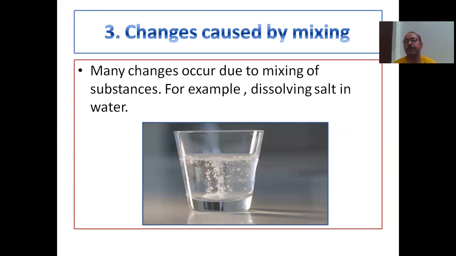Then changes caused by mixing. Yes, changes are also caused by mixing, like when you mix two different substances, like when we dissolve salt in water, right? Then there will be formation of a new substance. The change takes place because water will not remain the same water as it was before dissolving the salt. So changes caused by mixing are also included in it, right? These points you can keep in mind.